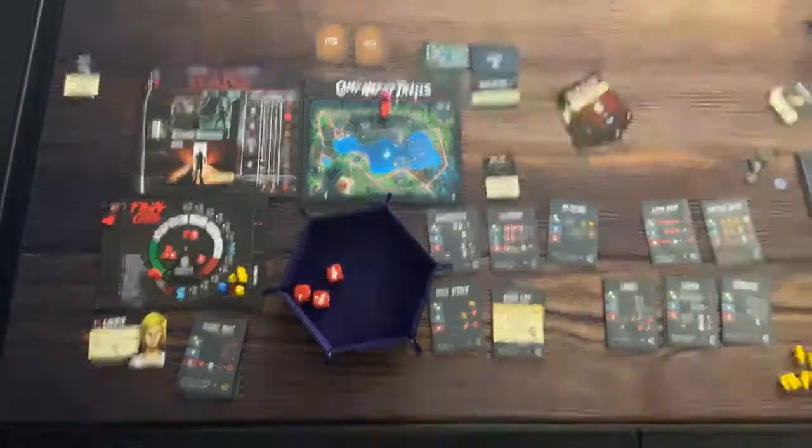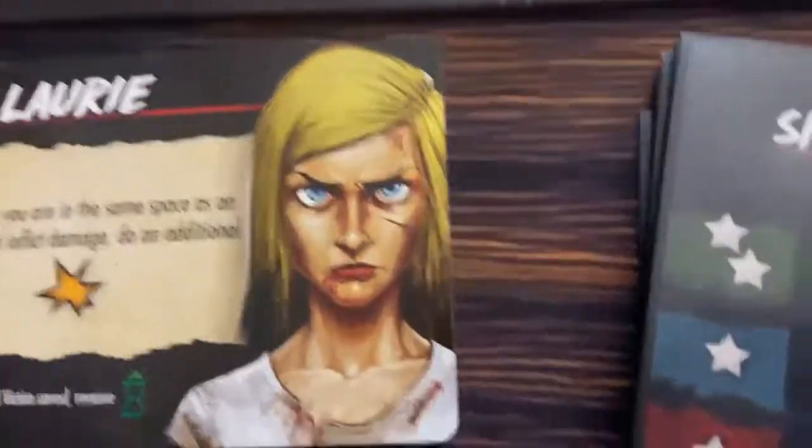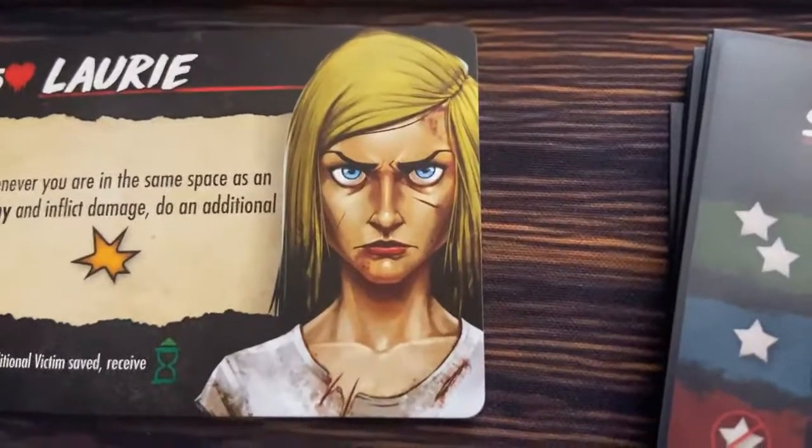All right, boys. That's it. Take a look at Laurie. She looks a little grumpy. She ready for a nap. Peace.